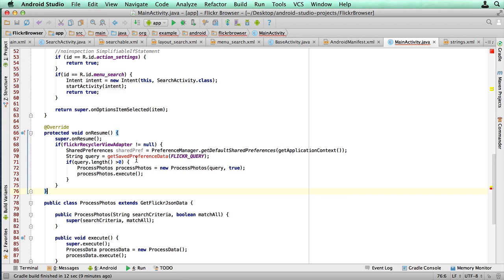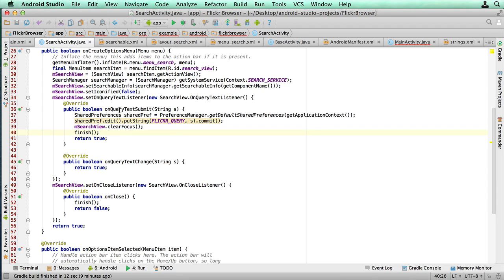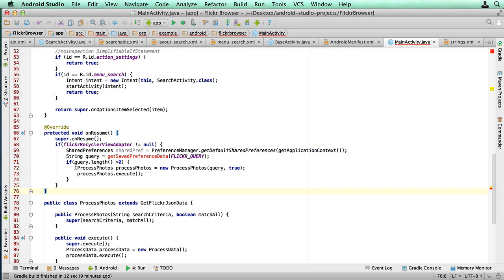So we're essentially checking here, making sure the adapter isn't null, and if it isn't null, we're going to retrieve the Flickr query. And remember, that's what we saved in the search screen. We saved that, going back to search activity, that's this code here. So when they submitted their entry on the search, when they typed in their search parameters and pressed enter, or they clicked on done if you're using a virtual keyboard, we saved that into a variable called Flickr query, and we then returned back to the main screen, the main activity I should say. So now we're actually retrieving that. We're getting whatever they typed. We're putting that into a string called query, and if there's something there, we're going to reprocess our async task, which will go back to Flickr, passing the parameters that were typed.